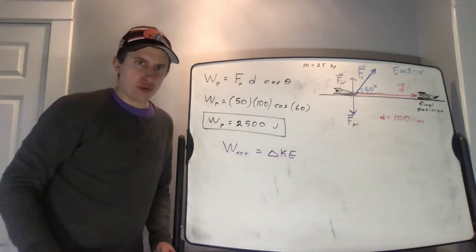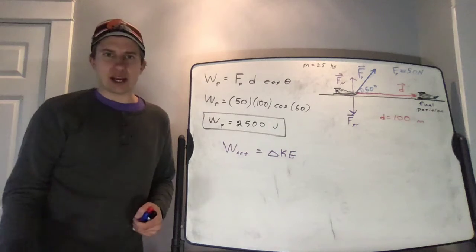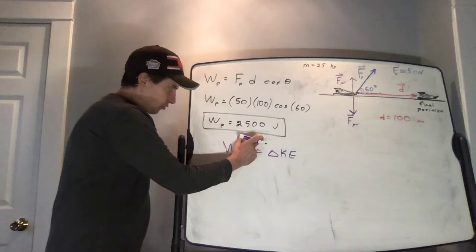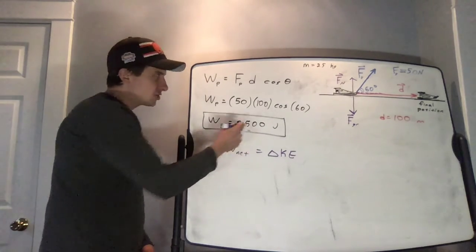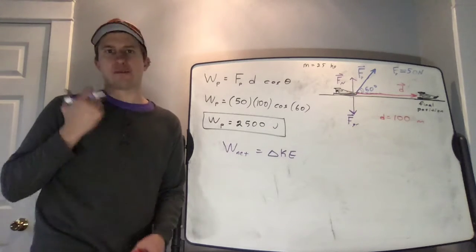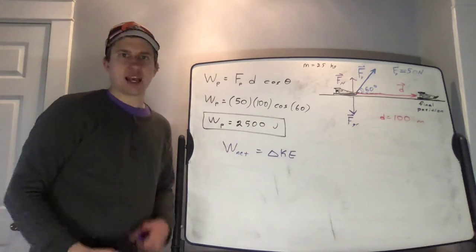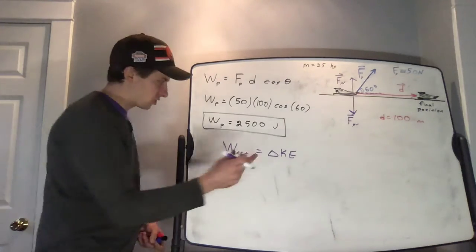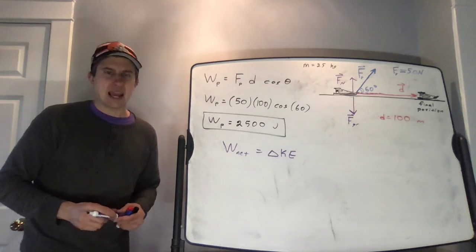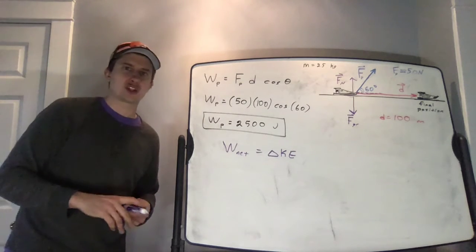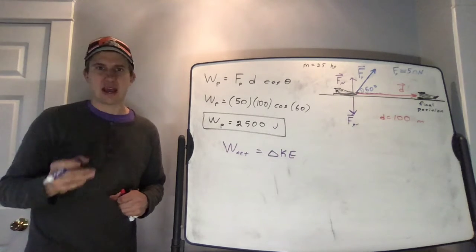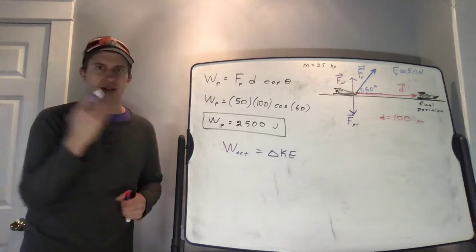The force from my pull will give or take away energy from the object. In this case, we had a positive number, so the force of my pull will give energy to the object. Presumably, the normal force and the force of gravity might also give or take away energy from this object, and we add up all those works together to find W net. Hypothetically, in a different question, if I had another person pulling, if I had friction, if I had air resistance, I would also need to take into account those factors when determining the net work on the sled.